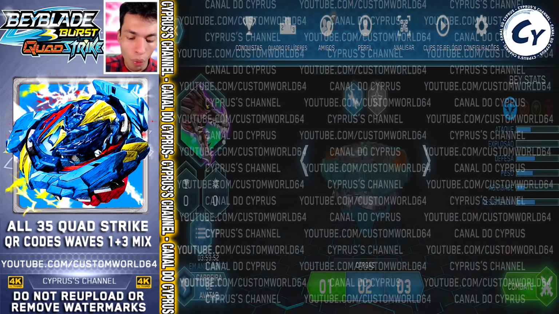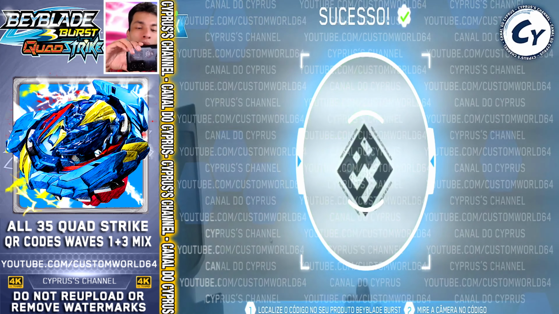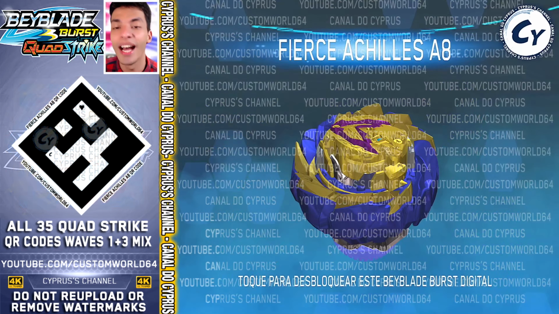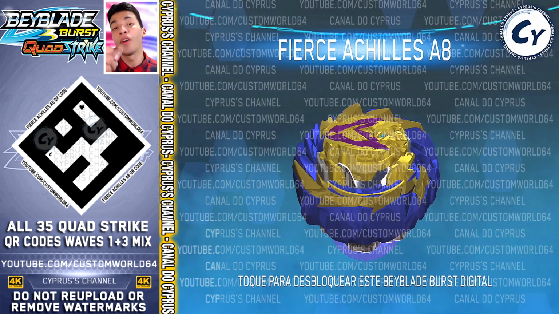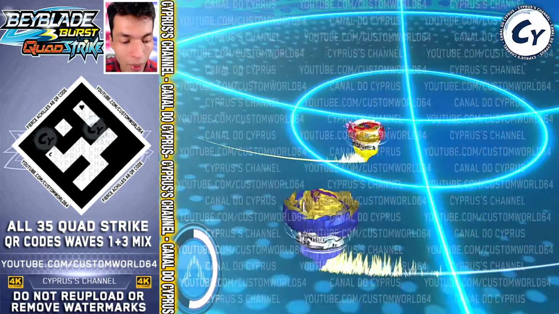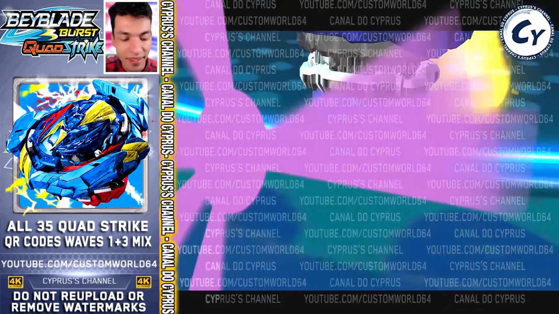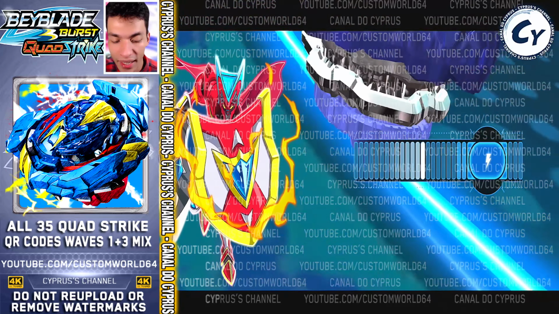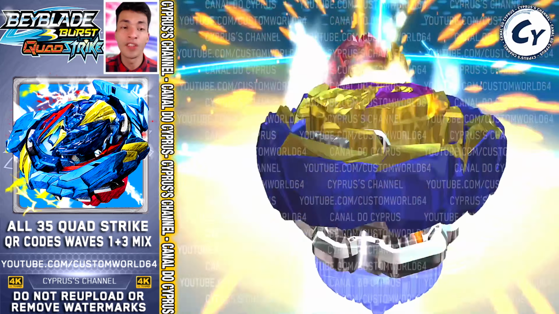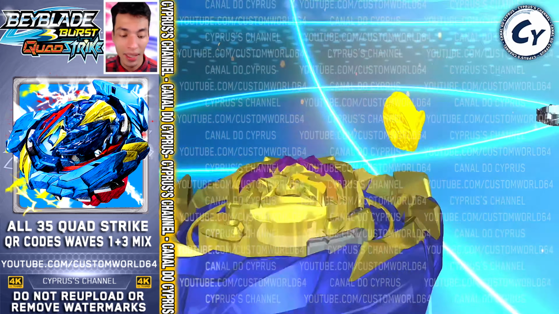Now for the next QR, everybody wanted this Achilles. And now you will have it. For the second QR for today, ladies and gentlemen, this is Fierce Achilles AH. Close your screen for you to scan right now, and here we go. Fierce Achilles AH coming right up, very simple. Look at it, it's beautiful, it's amazing. A new bay for your app, and here it is. Perfect, 100% powerful attack, a pair of 50%, but it doesn't matter. We got you here, a new bay, and let's take a look at it.